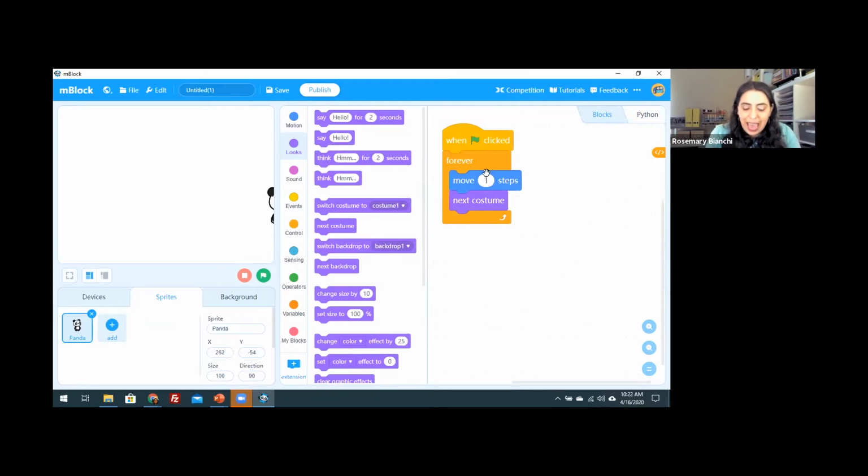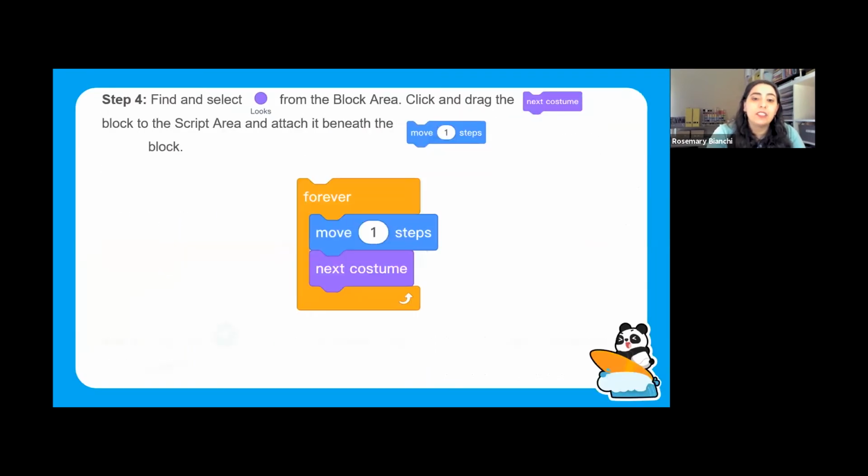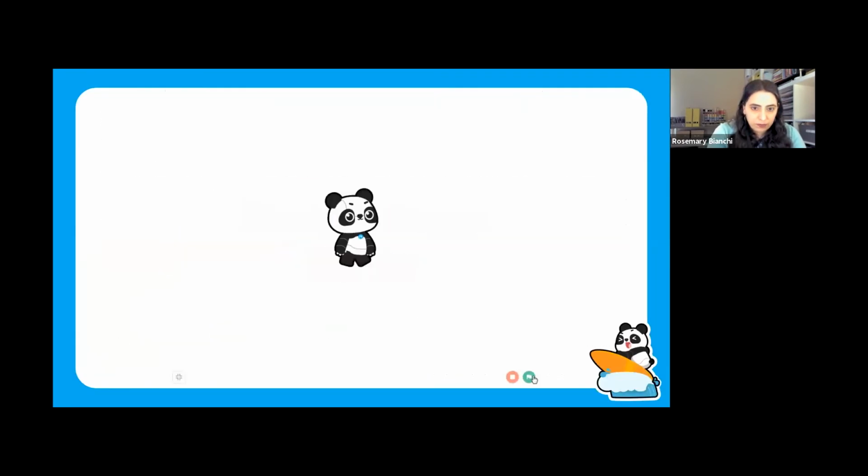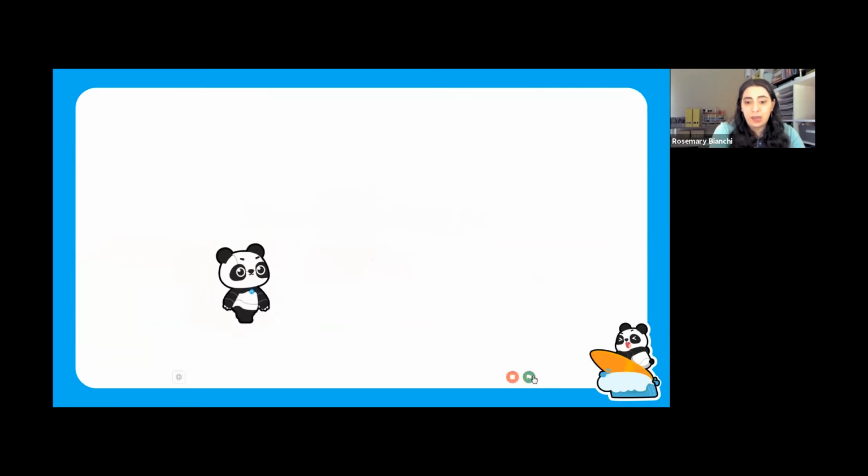So we're going to have Panda start on the left side of the screen when we click the green flag. I'm going to go back to our slides to show this to you. Here's an example in the slides.